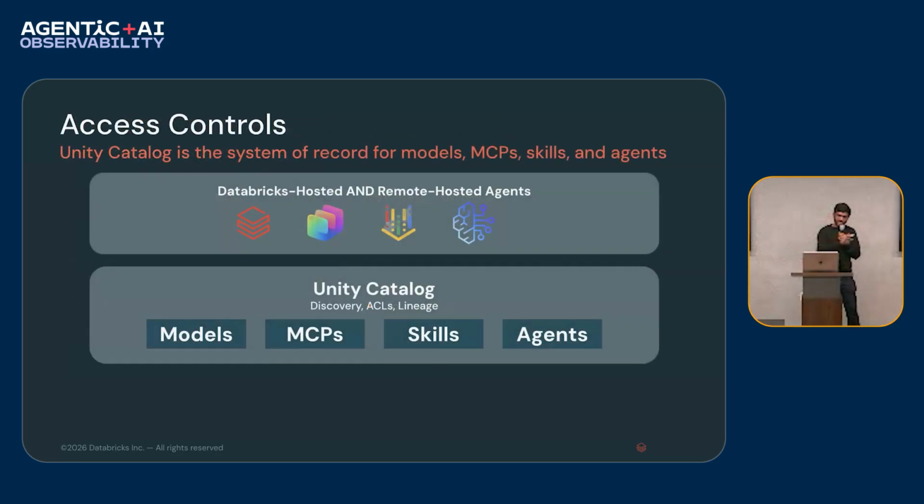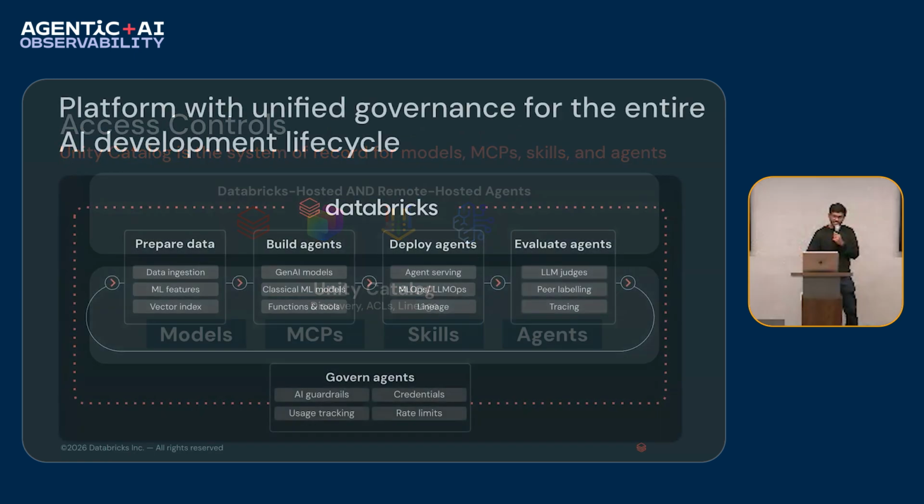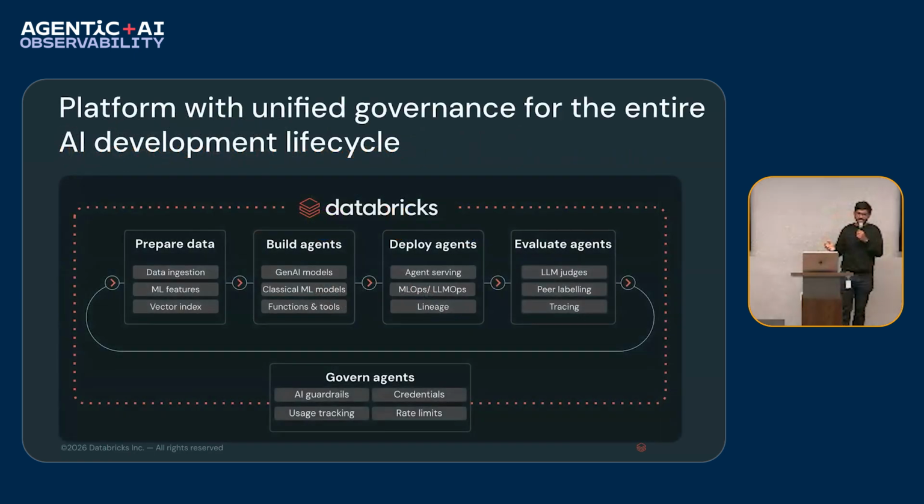You can imagine a single place where, whether people are building agents outside of Databricks or in Databricks, they can just use UC as a way to do discovery, governance, and lineage across everything: models, MCP servers, skills, agents, whatnot. So it's a unified platform for your entire AI development lifecycle. You can prepare your data that's already in UC. You can build agents, do governance on top of your agents, and deploy them. And then you can do all of the lineage tracking and payload logging, and you can track your requests and output responses. You can do tracing. You can even evaluate all of these models using LLM as a judge.